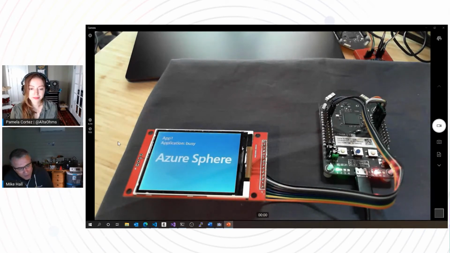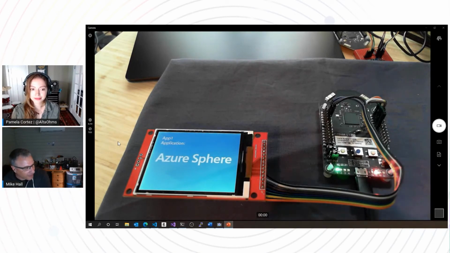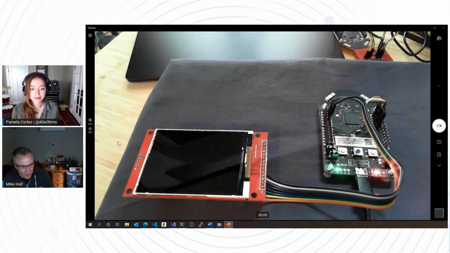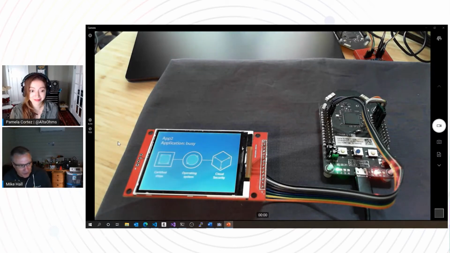So if we have a look at what this device is currently doing, the busy light is on, the busy text is currently flashing, but this application that has been deployed to the device doesn't have any support for checking for over-the-air updates. So what's going to happen is when it gets that update notification, in fact, you can see busy has stopped flashing, right? Which means that the app is no longer running. And oh, look, the device is restarting right in the middle of washing your clothes. And now we've come into the updated application. This is application 2 now, right?